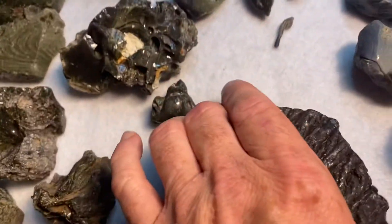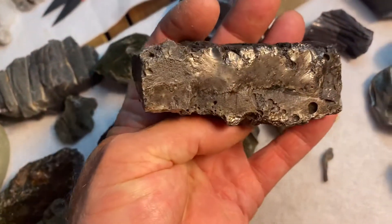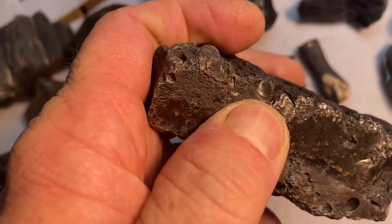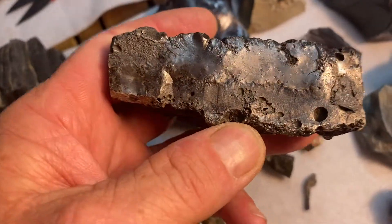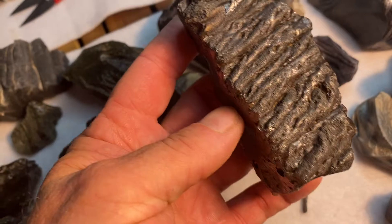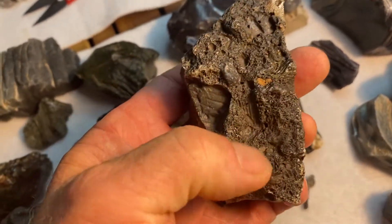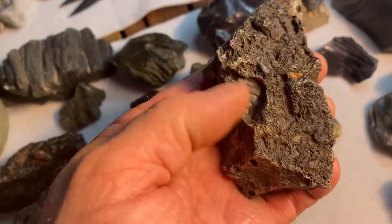This right here is the piece that changed my mind. Look at that — it looks like metal. And even though it's got conchoidal fracture right there, as you can see, it's glass obviously, but look at that. That's different than sheen obsidian. And that's the run pattern from the top, and that's the bottom where it contacts whatever floor bed it's encountering.